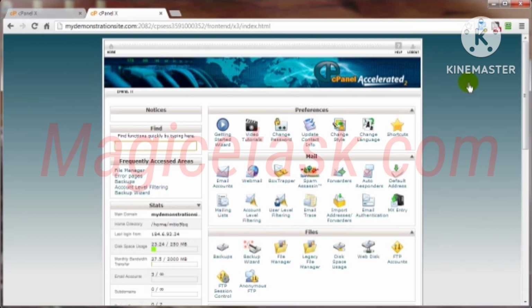This video is going to show you how to create a simple redirect using your cPanel control panel. Now, for me, the main reason behind wanting to create a simple redirect is for affiliate marketing. Here's the situation.